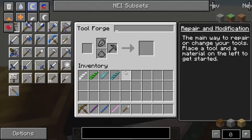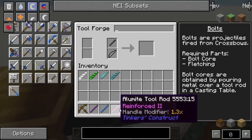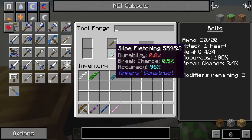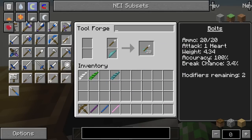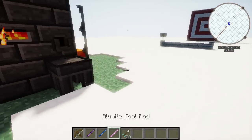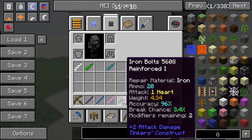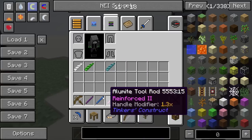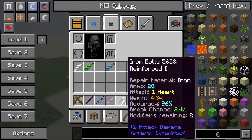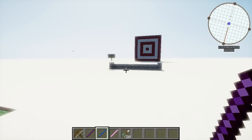Now we haven't actually turned this thing into a proper bolt yet, so let's do that. There we go — just our standard wooden bolt. We have our choices here of fletching; we're just going to use these ones here. Decent accuracy at a 100% rating, kind of heavy, but we'll make it work. This bolt does one damage because I poured iron on it. If I poured manyullyn, this would do two damage. But the damage is actually multiplied directly by the arrow speed of the crossbow. Since this thing has an arrow speed of 4.5, combined with the iron bolt at one heart, it does 4.5 hearts of damage.